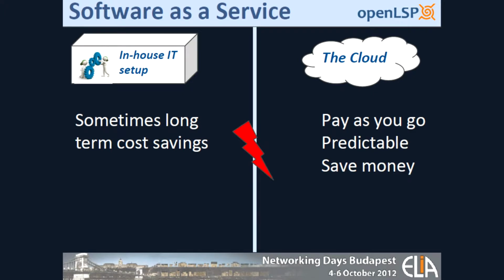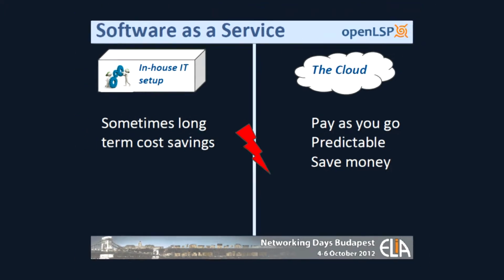With the cloud, in contrast, it's all very predictable. You have that monthly fee. You pay as you go. You pay per user. And that predictability is really a nice thing because you can calculate your budget quite well, while with in-house software, you more often get surprises. And with the cloud, it's not a general rule. Sometimes you can save money, plain as that. Some services are just, even over many years, cheaper than in-house.